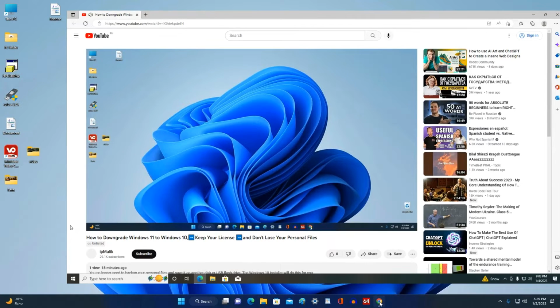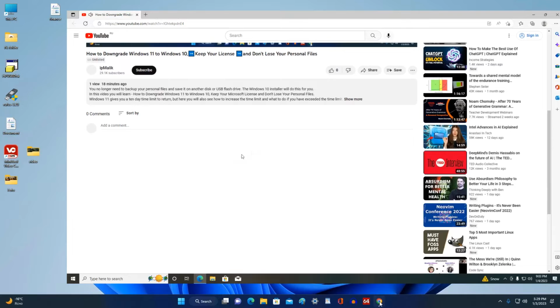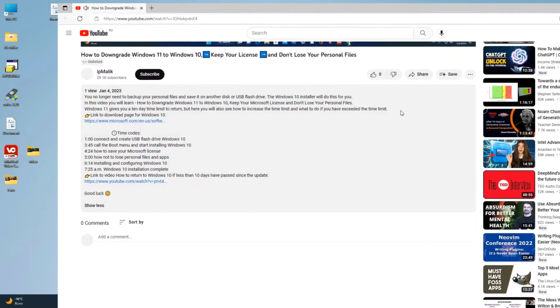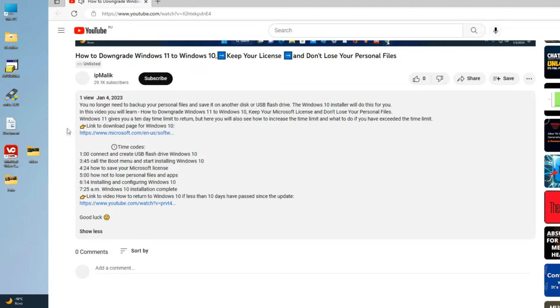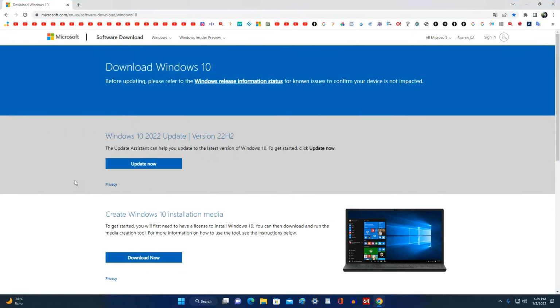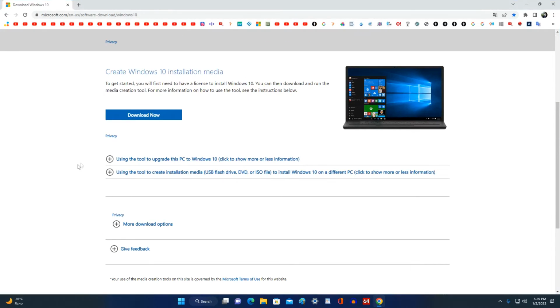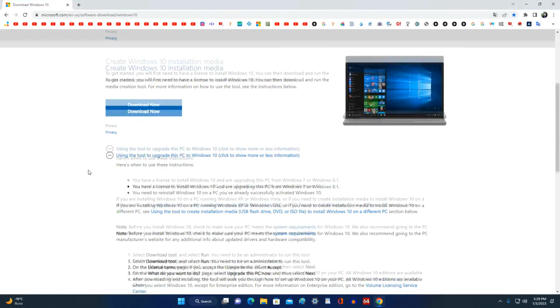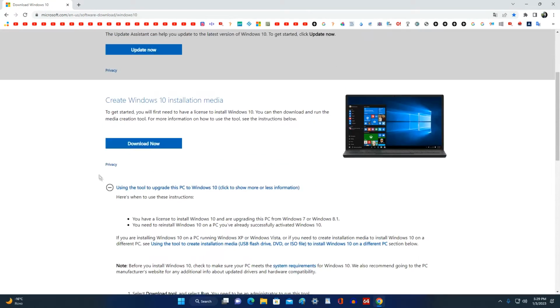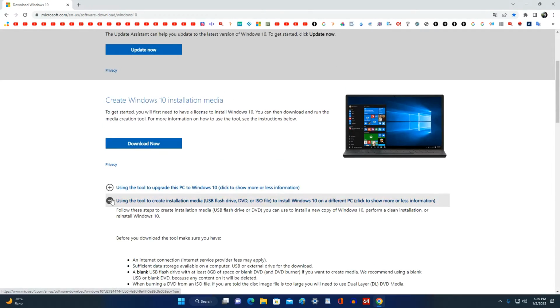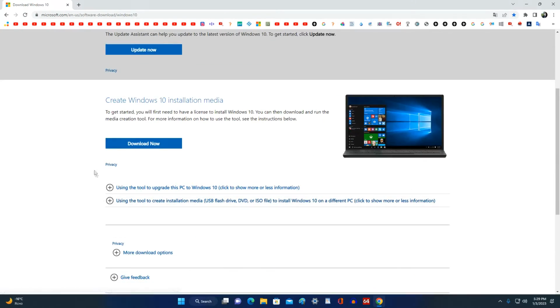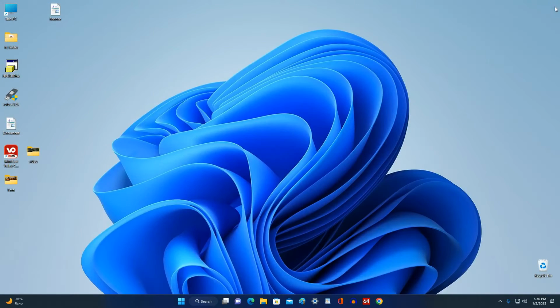Or open the video description, and click the link to the Windows 11 download page. The Microsoft page is opened. Here we can get acquainted with the installation rules for Windows 10. And here we will download a special application to the computer, a tool for creating a bootable USB flash drive, and for this we will click here. The application has been loaded and our browser can be closed.